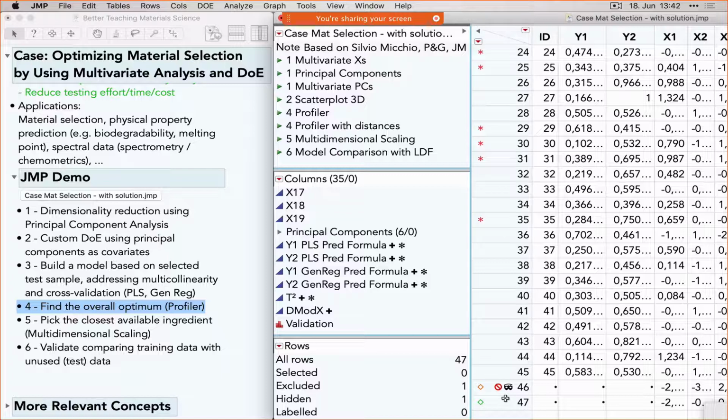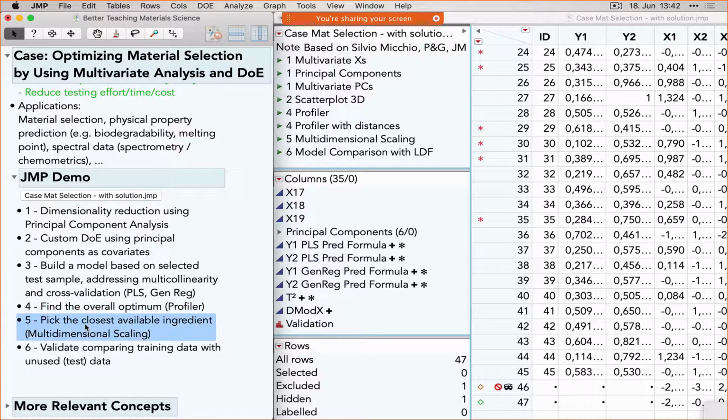But what if we have to pick just one of the available ones? We cannot just order anything we want. We just have to use one of the commercially available materials. If that's the case, there are several options.